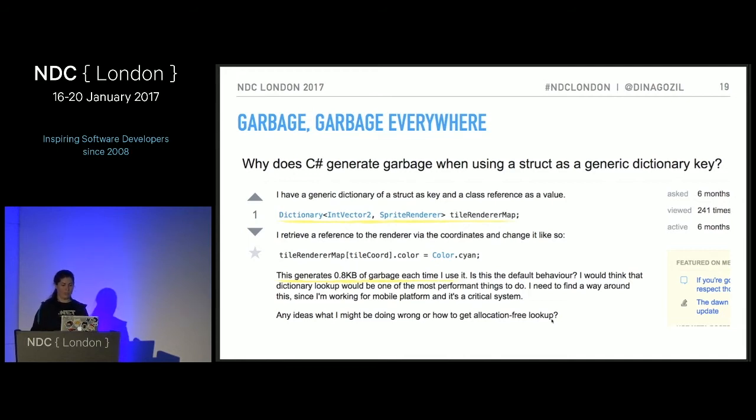So in just one sentence, I'll remind you that a dictionary is actually a hash table, right? But a hash table has finite size, so some bins in the hash table contain lists of elements, the elements that have the same hash. So eventually, when you access a dictionary, you're going to calculate the hash of your object, and then you're going to have to go through that list of elements and find the one that you're looking for.